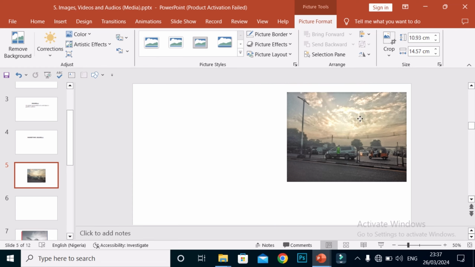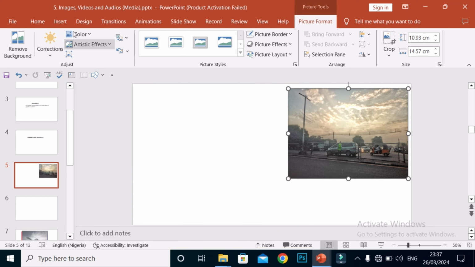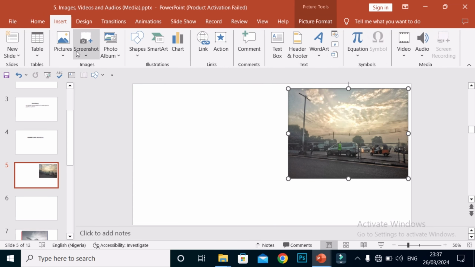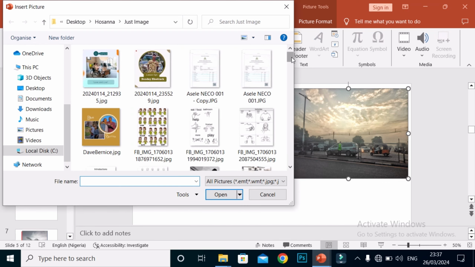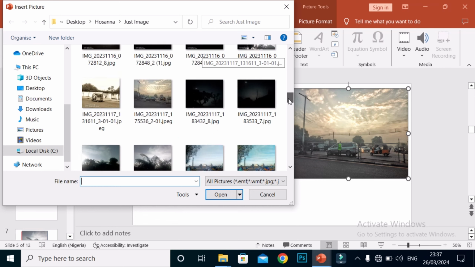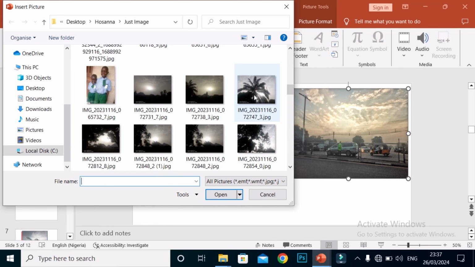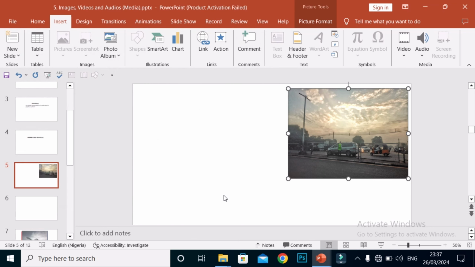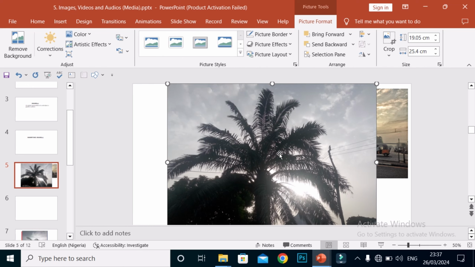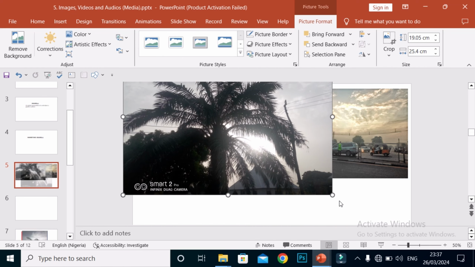And then you could put as many pictures as you want. Still the same: you go to Picture again, device, you get your image. So this time around, let's use this and hit insert. So that's my picture ready. This one is actually a palm tree.